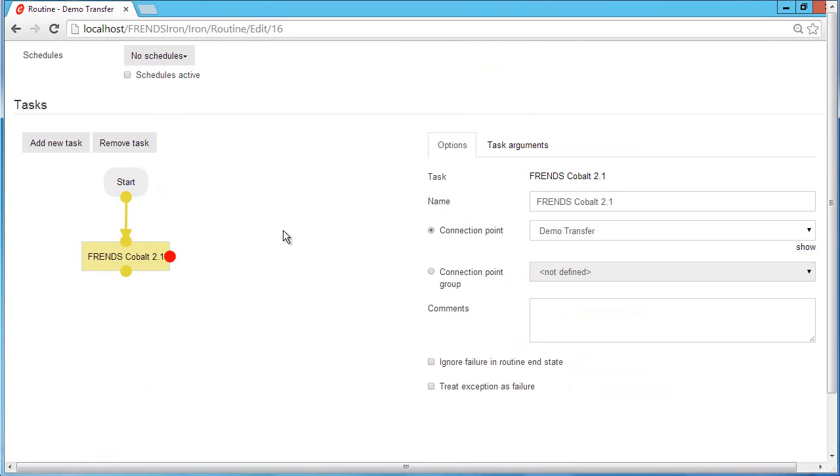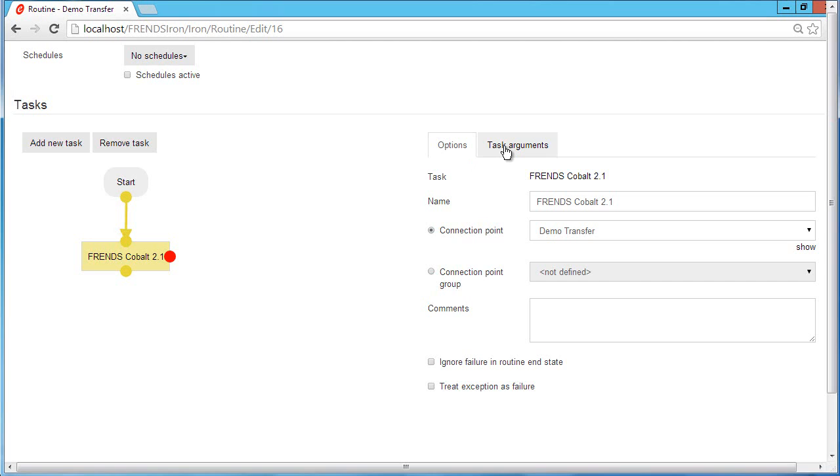Okay, then a little bit lower we have here this design canvas where we design the process using the tasks. For this simple demo, the process is quite simple, as it contains only one task and there are no branches on failure or success conditions or so on. So it's just simple task, execute it and be done with it.